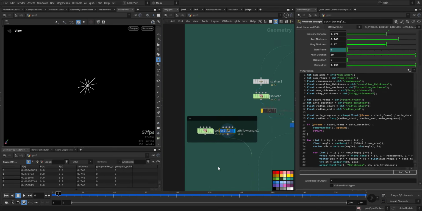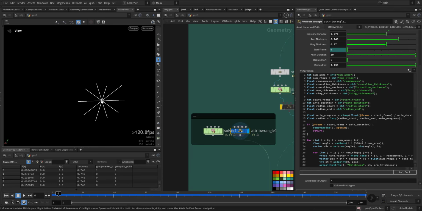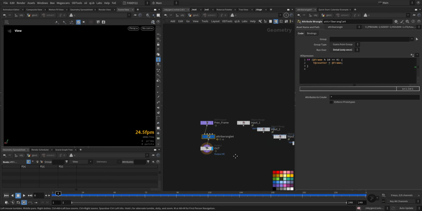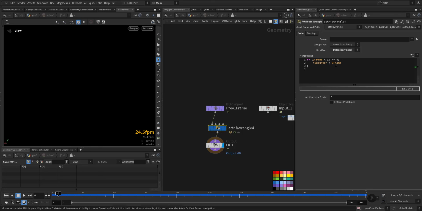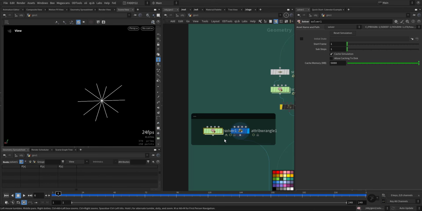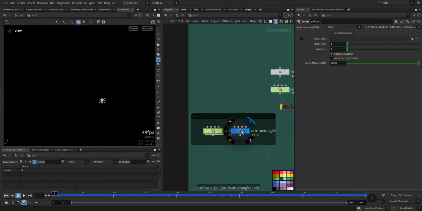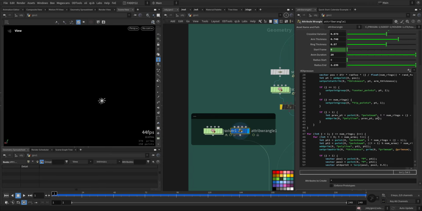After that we go to the second part, where we'll create this effect. I started with a solver, and in this solver I want to have an interval every 10 frames. If you look at the detail here in the solver, let me highlight it, just open the detail. We have the counter: 10, 20, 30, 40, 50. So we have this interval. This will be reflected as the frame on which we will generate the effect. So here, as you can see, this is the code.